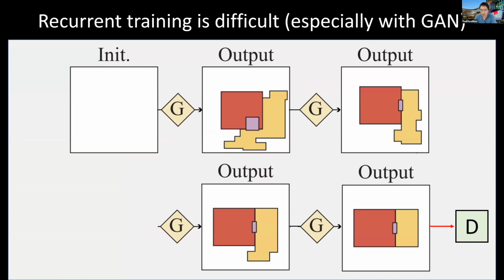But the training is not easy. This type of recurrent architecture is difficult to train because if you think about how the system works, initially no design, you run the generator, get some output, we pass these results to refine, finally get something realistic. So let's put the discriminator here and train. This is very difficult because we have so many layers. And GAN training is already tricky, and this seems just too difficult to train well. So the current model doesn't offer a good training solution, unfortunately.